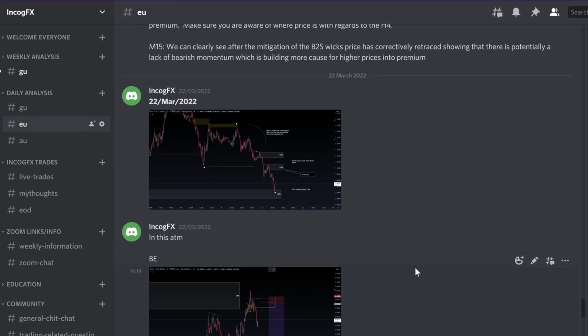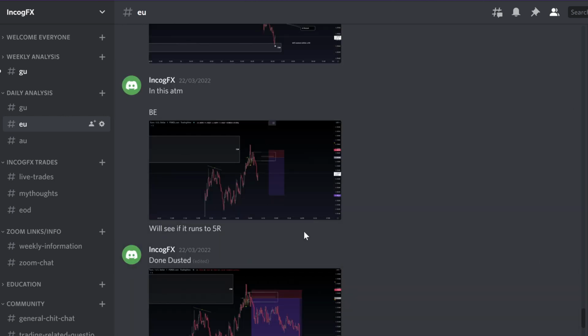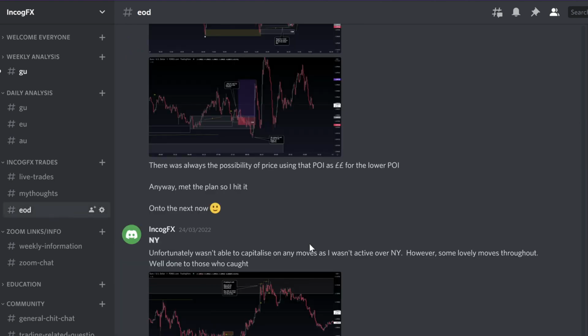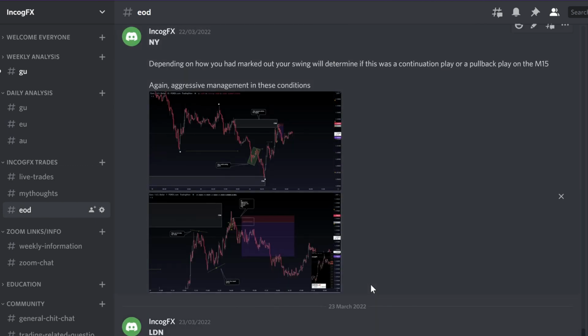So I'll provide my outlook every morning on EU, and this is the trade on the 22nd that we're breaking out now. This was my analysis in the morning, and then obviously when I got in the trade. But more important than that, whether we lose, win, whatever, it's about learning, right? So at the end of a session, we will have these breakdowns, markups of why the trade was executed, what the confluences were, what the negatives were, whatever I was seeing, and this is how we learn, right? That's just one of the elements that we provide here in the Discord.